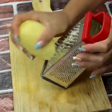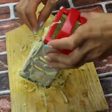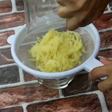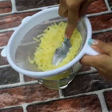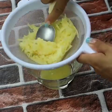Let's repeat the same process with the potato. Peel the potato and then grate it as well. The potato also has numerous benefits for our skin. This is thanks to its antioxidant factor that will make our skin eliminate all the damage caused by the sun. With that, it will prevent wrinkles.